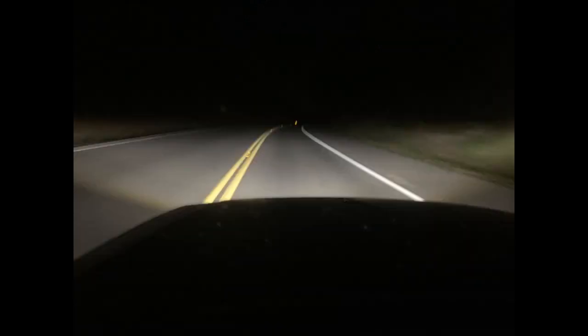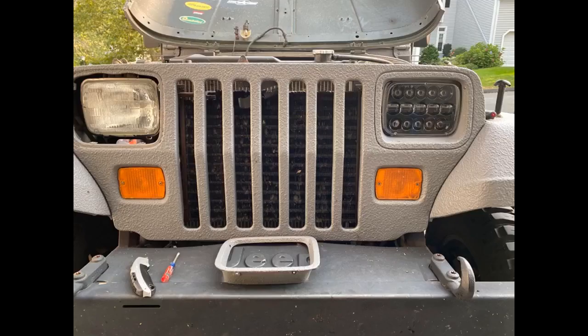These are killer LED headlights. Worth every penny. It lights up 5 lanes on the freeway. I adjusted the cutoff line just below the mirrors of cars ahead of me. Perfect cutoff line. Huge difference from my stock headlights on my 1988 Jeep XJ. Don't hesitate to buy these. These are amazing.